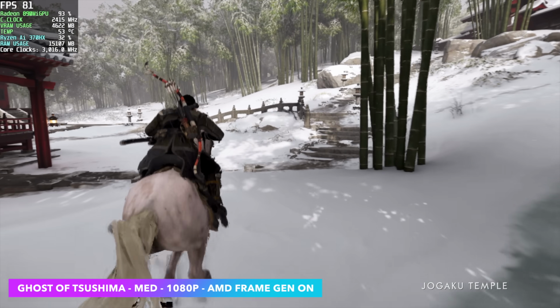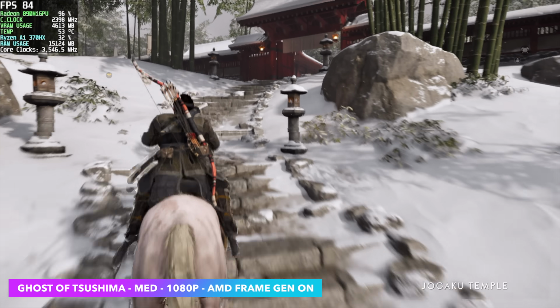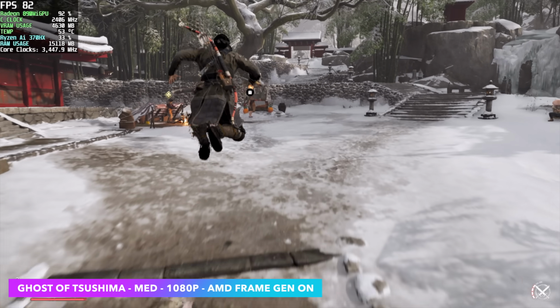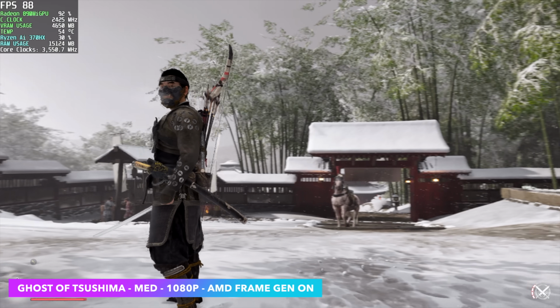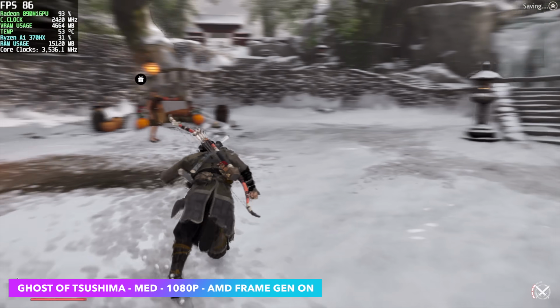I will have a full comparison video coming up because a lot of devices are using that 780M. Even something like that Ryzen Z1 Extreme is basically the same iGPU as that 780M, 12 CUs. Given that we've got more here, of course, we will need to throw a little more power at this chip, but it is performing much better so far.